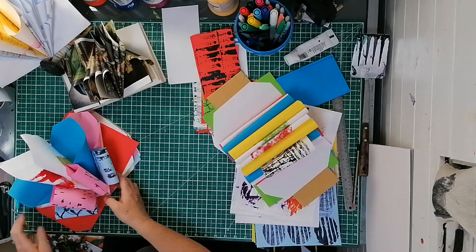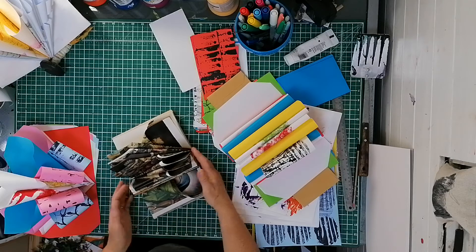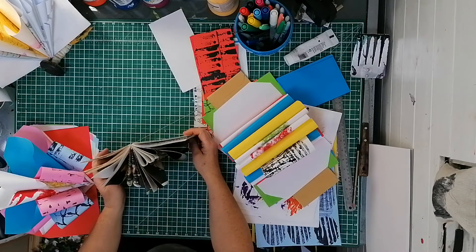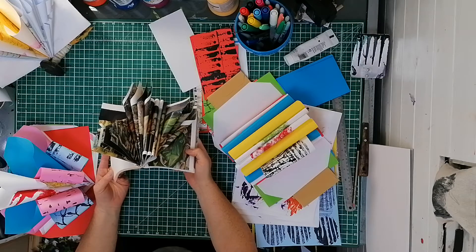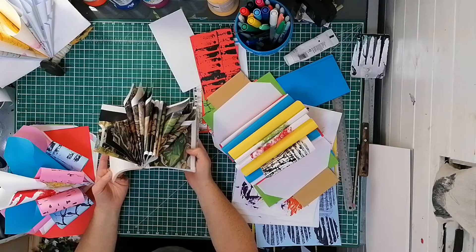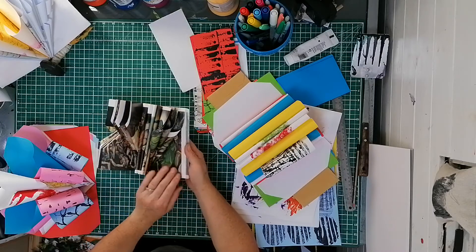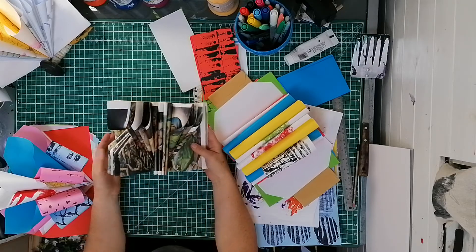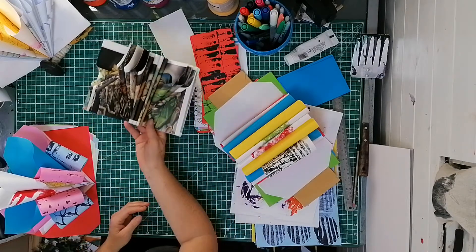I started off with this one just playing. These are very basic — if you google this you'll find some really exciting things. Lots of artists use words in books, and I don't know how you feel about doing this to a book. I found this really difficult to do even though this is a charity shop book. It's an art book so it has all these lovely artist plates, and that's what I've turned and played with.